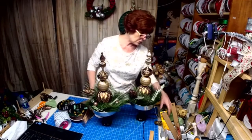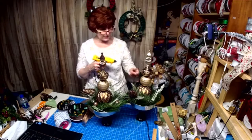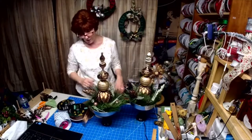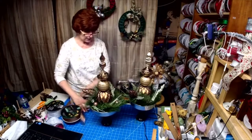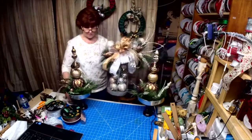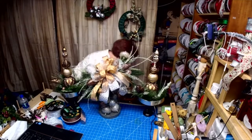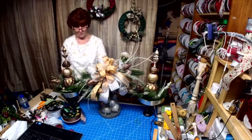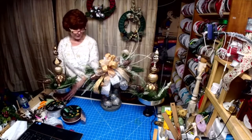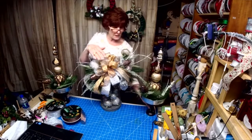Now, those of you just joining, we used the glue gun to burrow a hole down through the tip of each ball. Okay, and this is the way it's gonna look. So you can see how it's going to look. So it's like, do I put just maybe a single bow here, a small one here, using one of these colors or two?